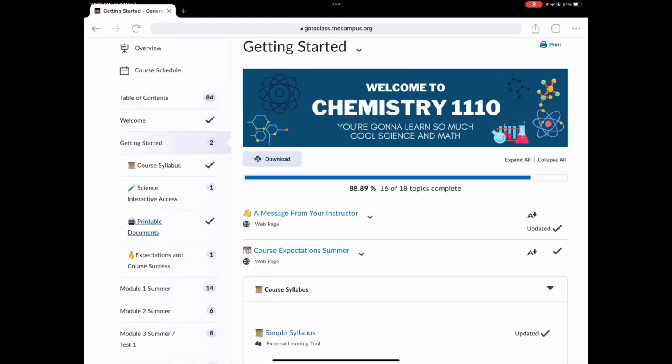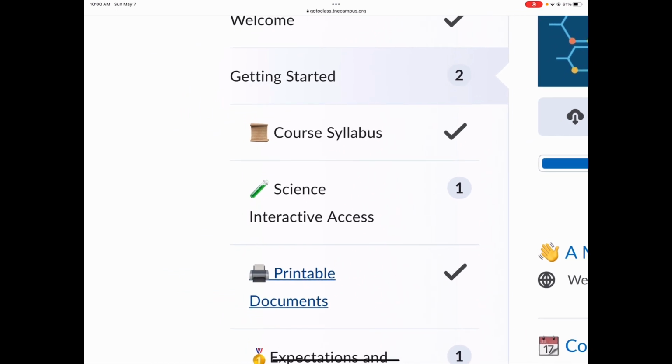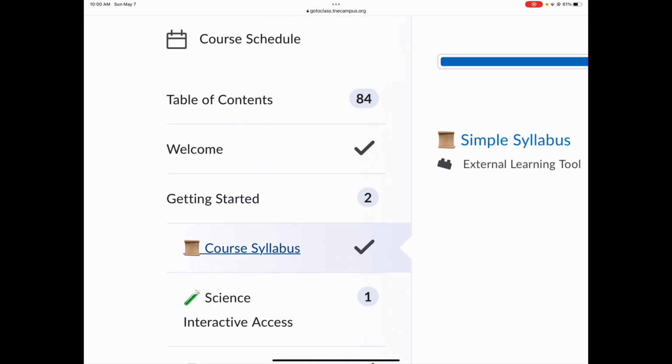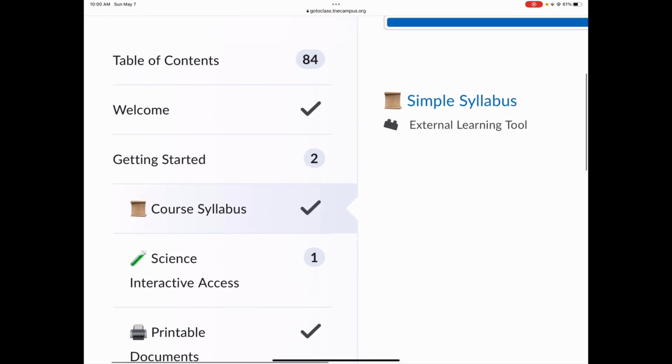You know how on the first day of class, you go into class, you get the syllabus, you get a schedule, all kinds of that information? For this online course, that's what our Getting Started section is like, so please don't skip past it. You're going to click on the course syllabus, and that's a simple syllabus. About halfway down, there's a pie graph. Check that section out. You'll probably find it very, very helpful for the course.